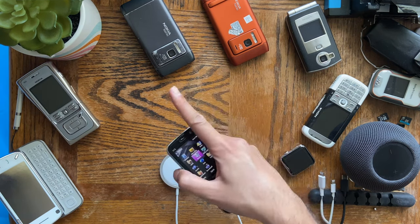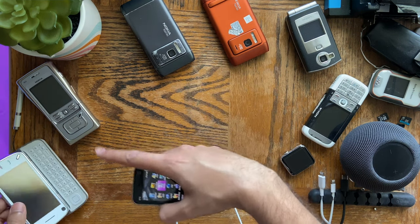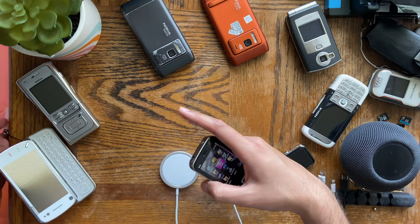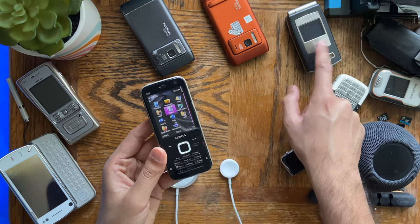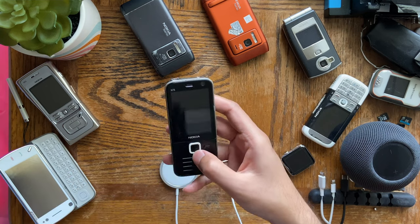So we have the 8 series over here, the 80 series, the N8s, and we have some N90s over here, the N97 and the N91, the uppermost premium N-Series devices. These were the cheaper of the N-Series devices, the N70s. We have an N71 over here as well. So these were the cheaper end of the N series.